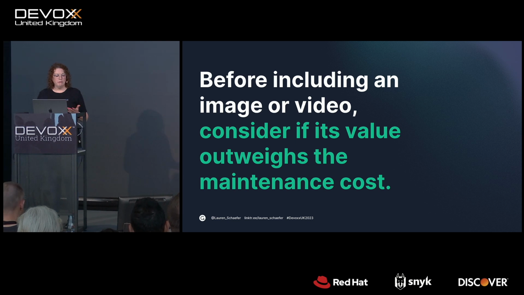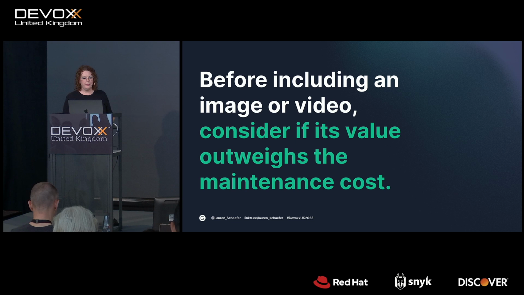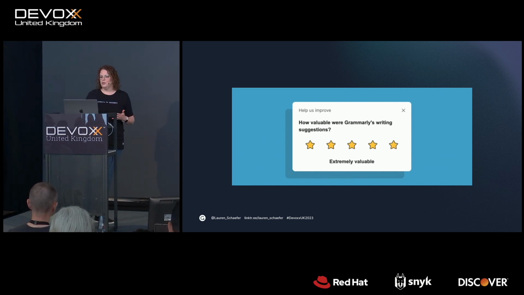When possible, use abstract illustrations that are not tied directly to the product UI. So for example, we display this animation on our user feedback page. So it illustrates the concept of user feedback, but it does not show the menu options that led to that survey. So this animation is going to remain relevant even if our menus change.